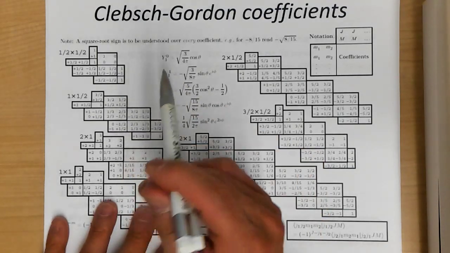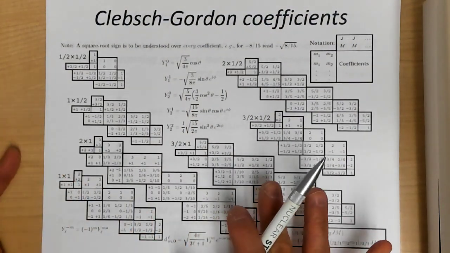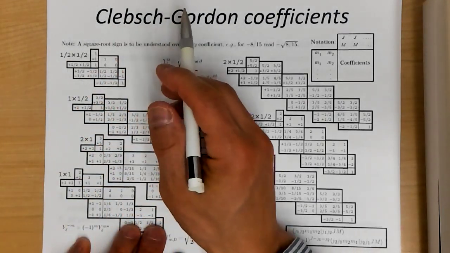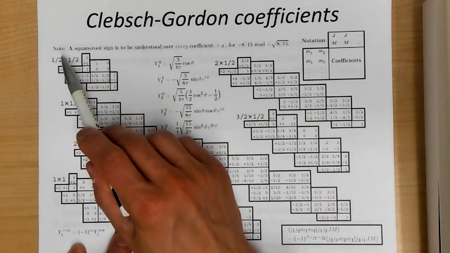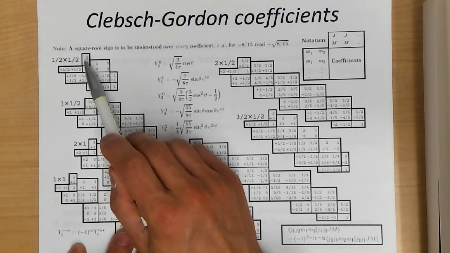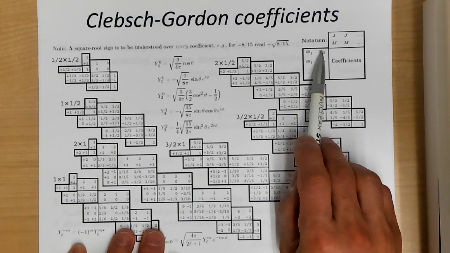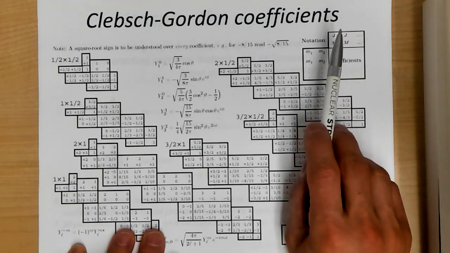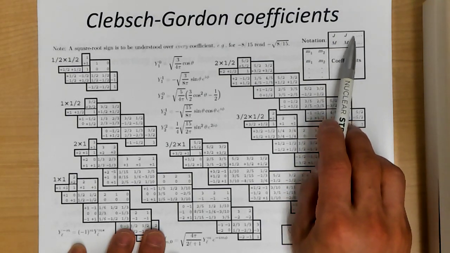Okay, so these days we can read off the Clebsch-Gordan coefficients from a piece of software like Mathematica. That's very convenient. But if you want to use a table, here's what the typical table looks like. So if we want to do spin 1/2 with spin 1/2, what we just discussed, the notation is we have the m values for the first one and the m value for the second one, and you can read off the coefficients in this little rectangle. Okay, and then these are the j m values that you get for the different irreducible representations.